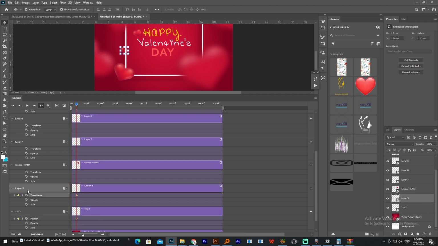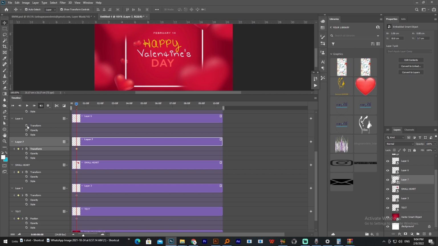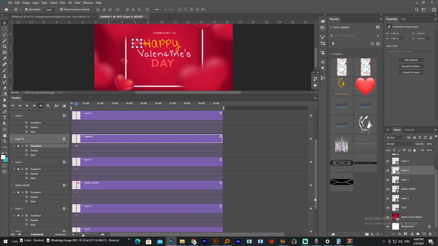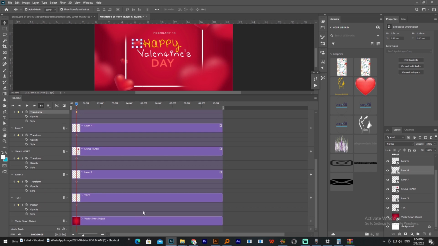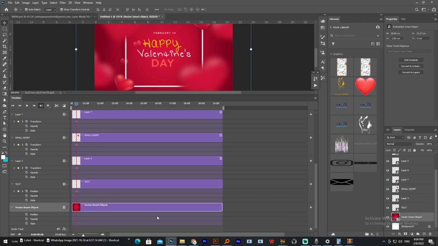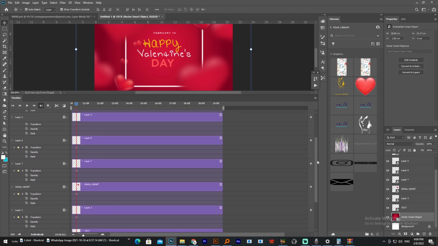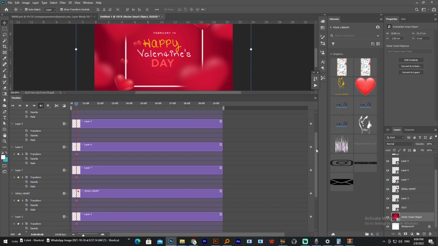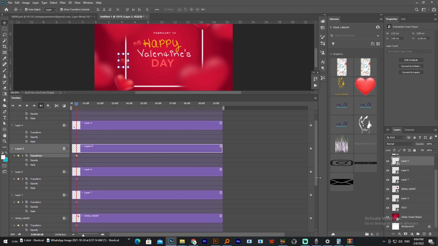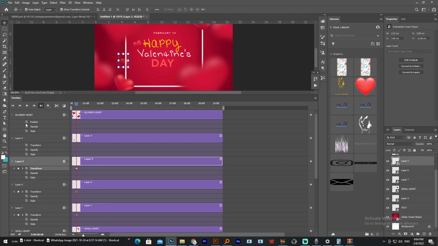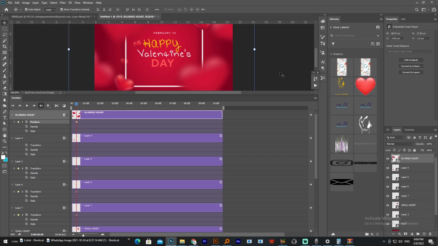Set a key on each. Go on setting a key on each layer, like this. Also let's set a key on our background, and on all the layers.